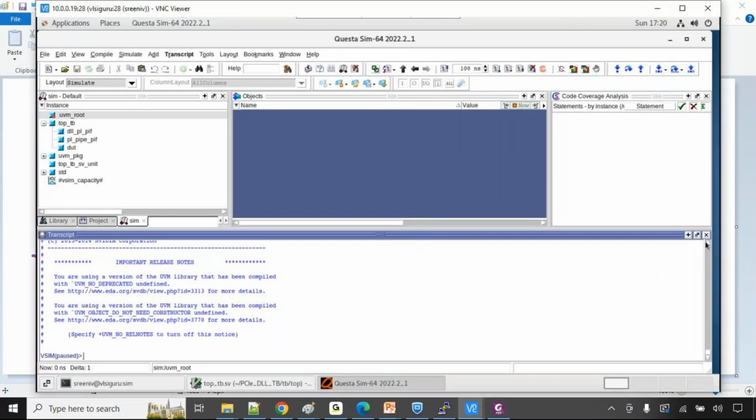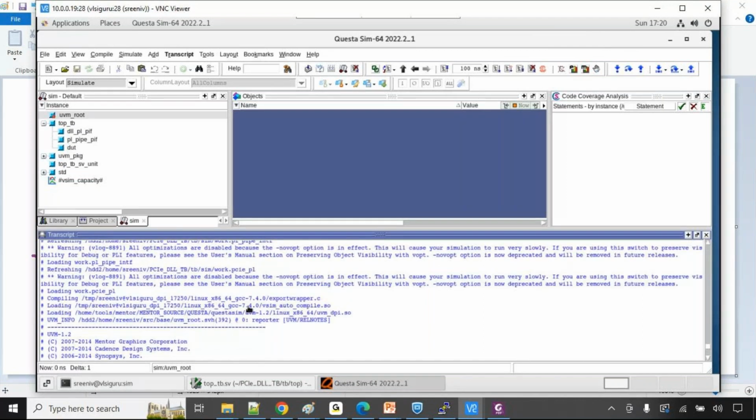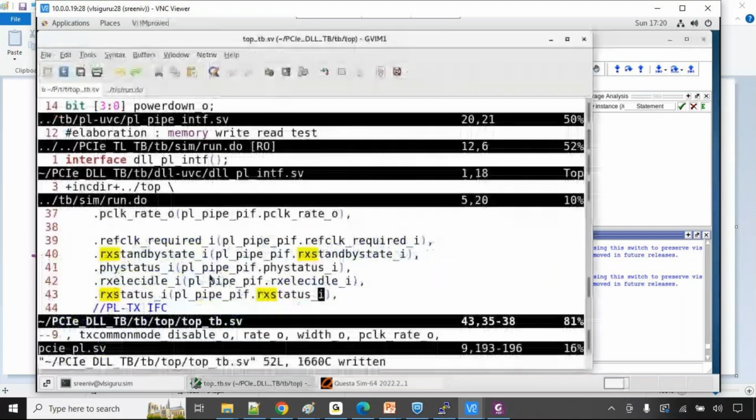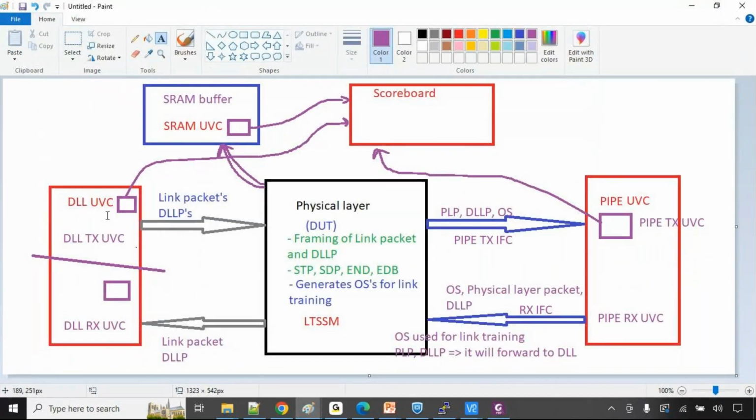So basically it has run. This is where we stop the session. In the next session, we will, as we said, parallelly develop the RTL code and parallelly develop this code. We will be starting with generating the link packets and DLLPs. Initially DLLPs will be sent because I need to do the flow control. So when I get the flow control packets, what is my physical layer going to do?